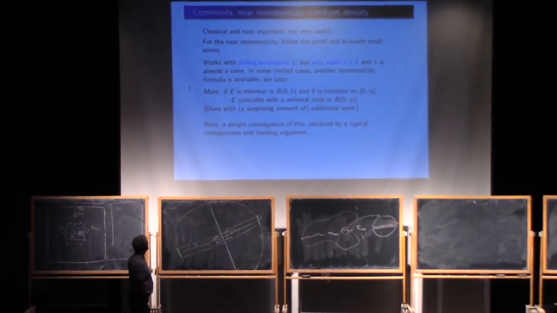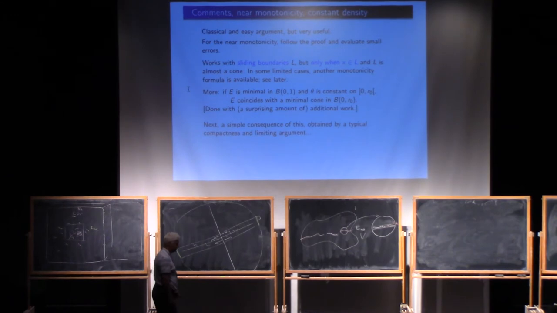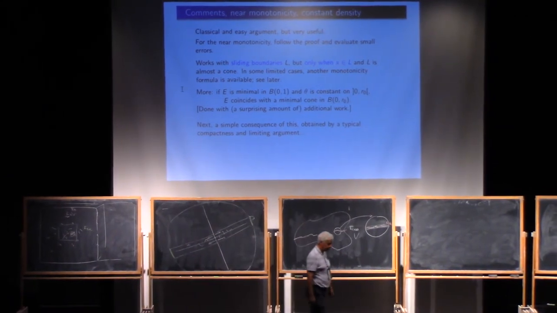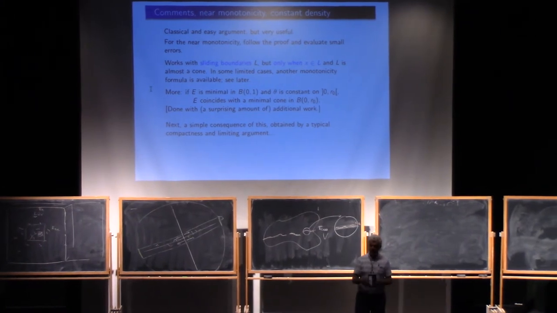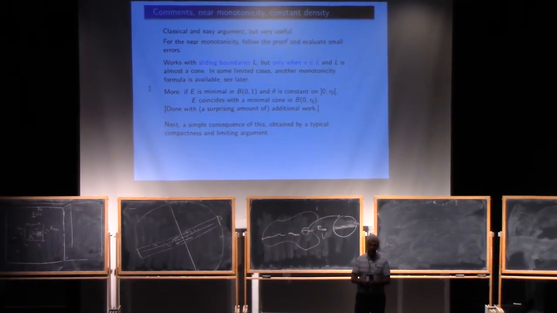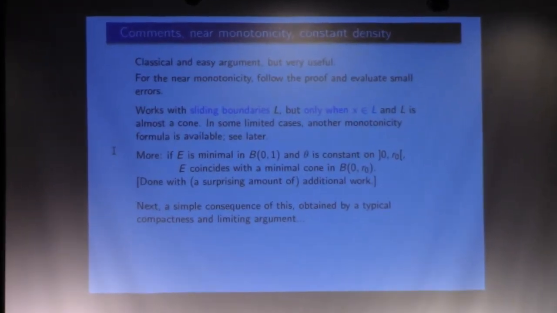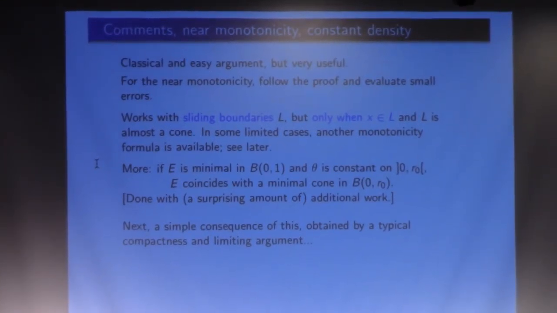Near constant density, let me just say again two words about it. As in many theorems, it's good to know that the function is monotone, but it's also good to know what happens when the monotone function is constant. And what happens here is that if you have a minimal set and suppose the density is constant, then there is a proof that the set is a cone. It's not too shocking. Again, it takes more time than I would have expected, but it is true. Essentially, it starts by looking at all the inequalities and finding out that the set has to have tangent planes that go through the center, and then it's unpleasant, but it's true, okay?